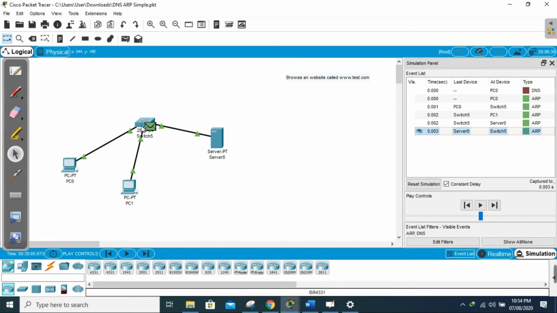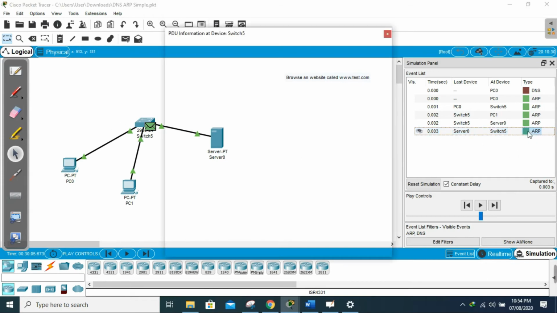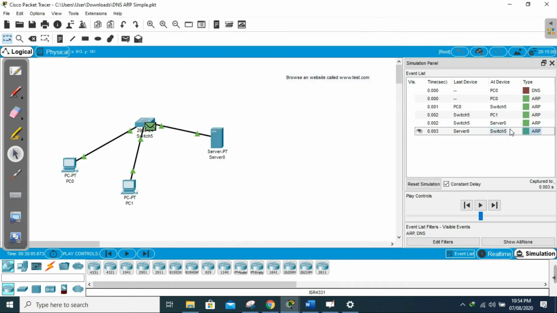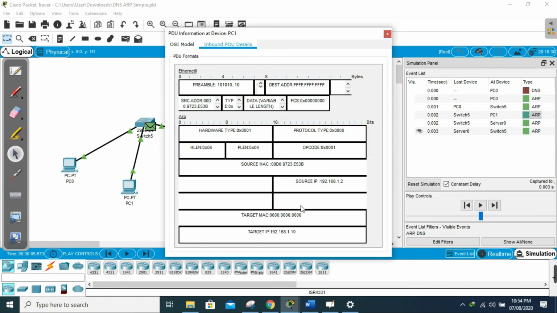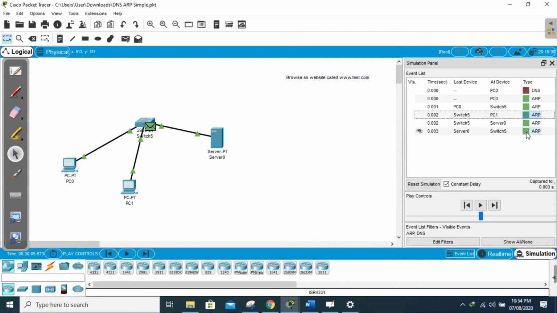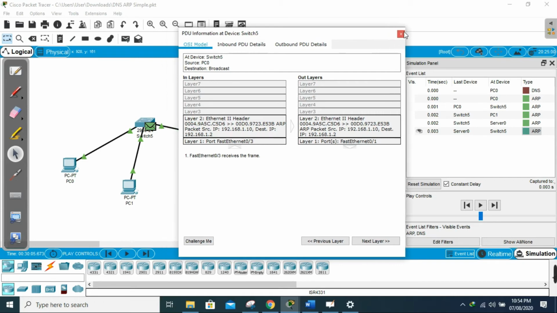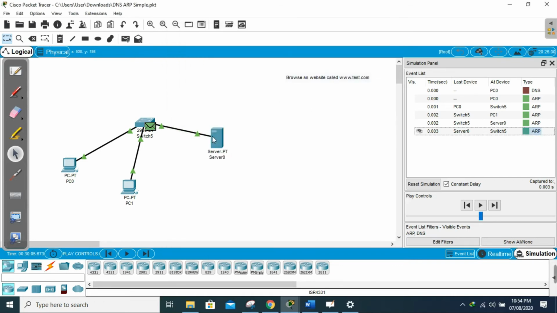Okay, so the server responded to the packet, and you can see that this packet from server to switch has a target MAC address. So it was not here before. Let me just show you one step before. Right over there, the target MAC address was still all zeros, but right over here, when the packet was sent from server to switch, this is a response packet basically. So this packet is not a broadcast packet, it is a unicast packet.